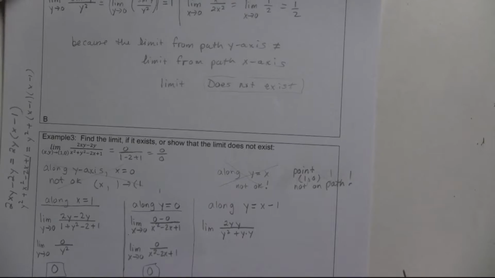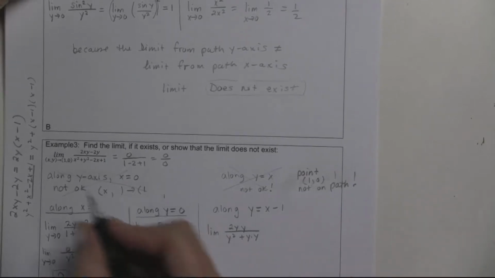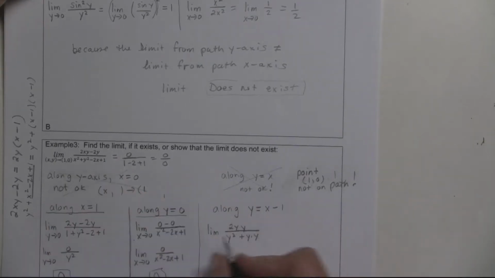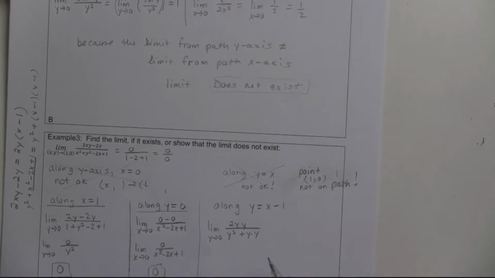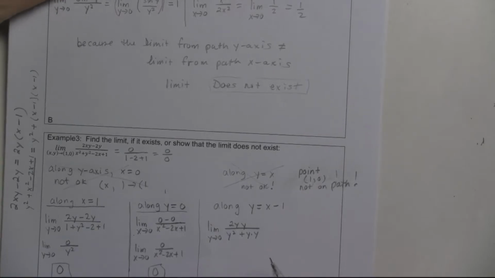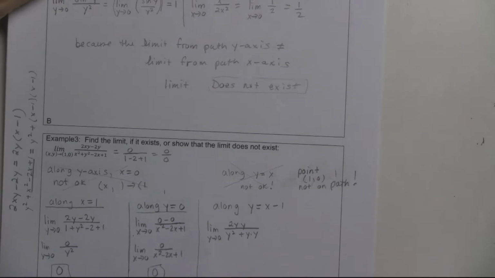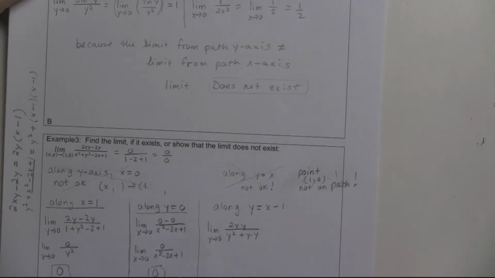And where are we letting y go to? Well, we're letting y get close to 0. So if you're saying, could you have replaced all the y's with x minus 1 and then let x get close to 1? The answer is yes, it would be exactly the same. It's just whichever one you notice. I noticed that because all of the x's were involved in x minus 1, it would be clever to do it this way.